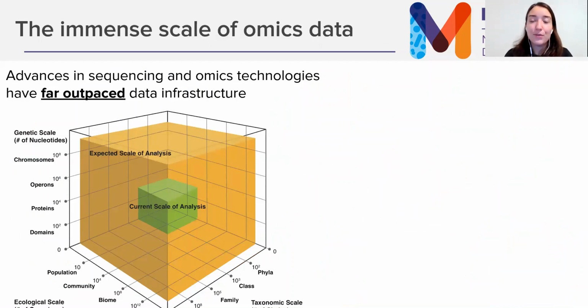And so while this research has the potential to be hugely impactful, one of the issues is that we have been able to generate huge amounts of data, but we are outpacing our data infrastructure. So that includes things like DNA sequencing and omics technology, where you can get information about all the proteins in a sample or all the metabolites in a given sample. And so the issue that a lot of researchers are facing is, as we have increasingly larger and larger sets of data, what are we doing with this data and how do we organize it effectively?